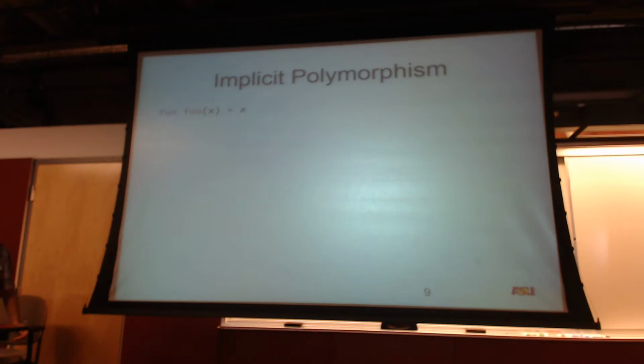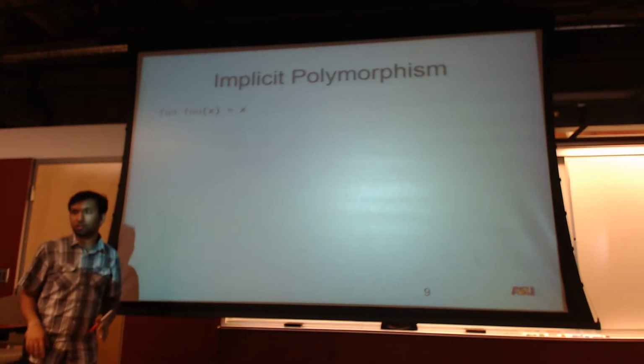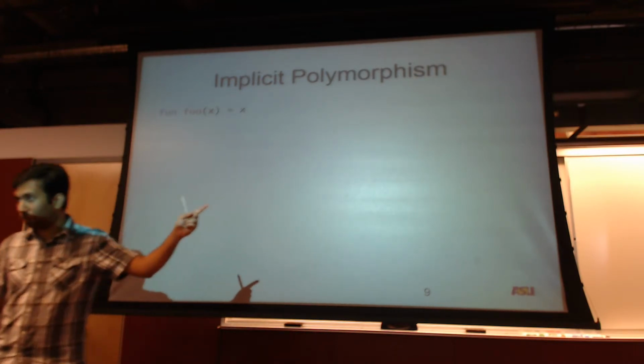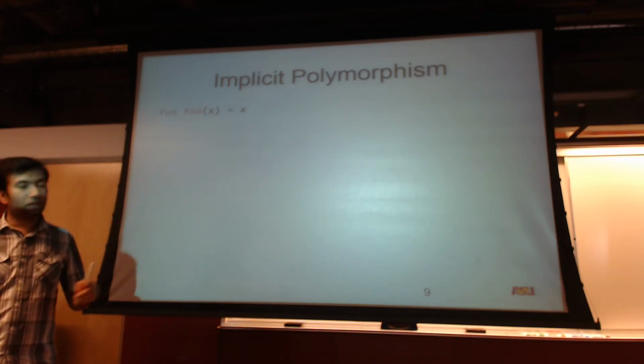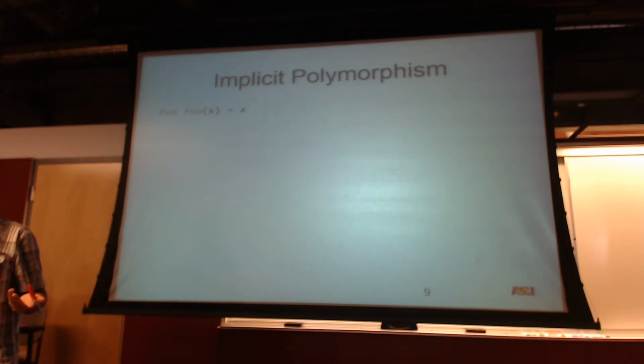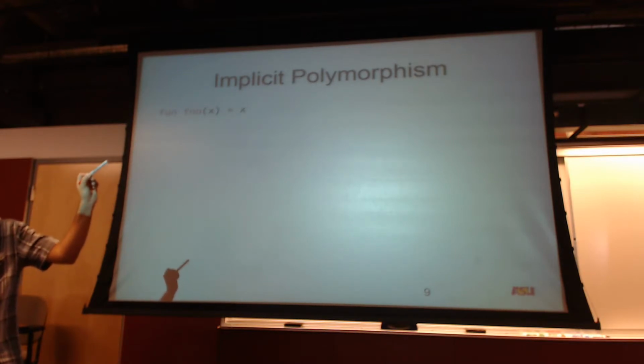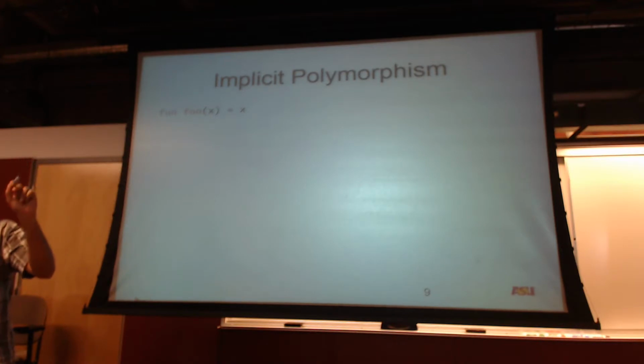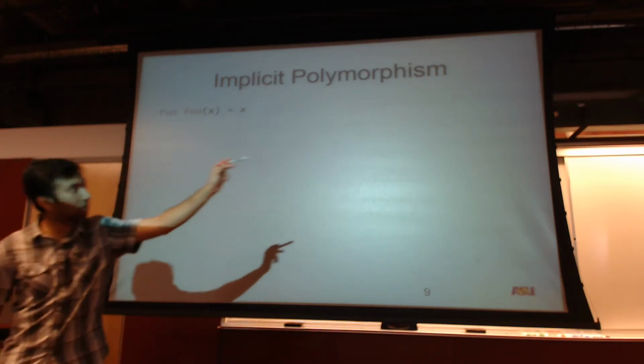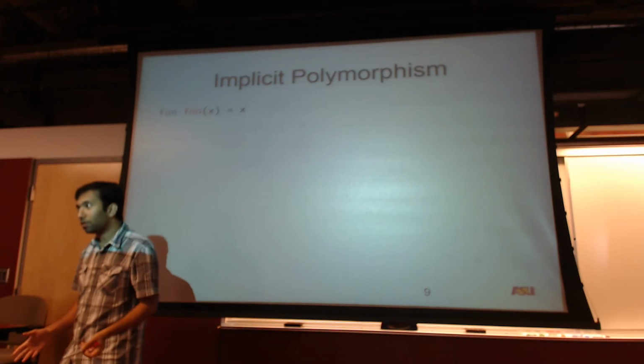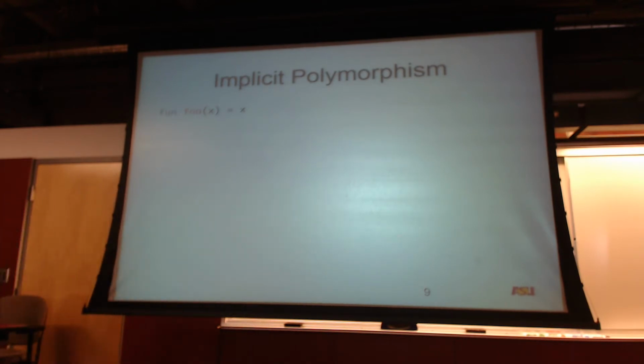So let's take an example. If you have fun foo x equals x, this is MATLAB code. Here you don't specify what the type of x is. You didn't explicitly specify that tx equals tx. You don't say that x and x have to have the same type. But if you run this code and you say foo(10), what will be the return type?